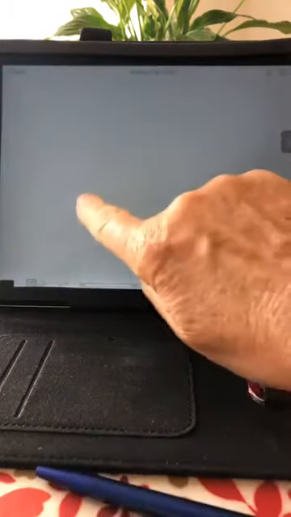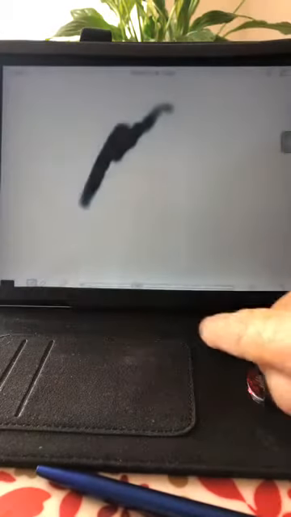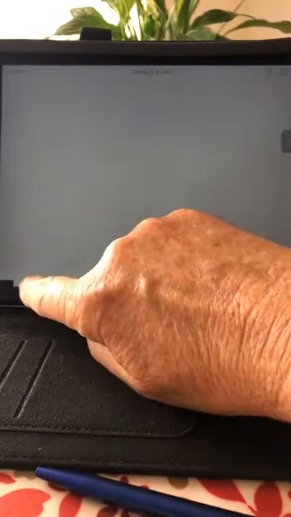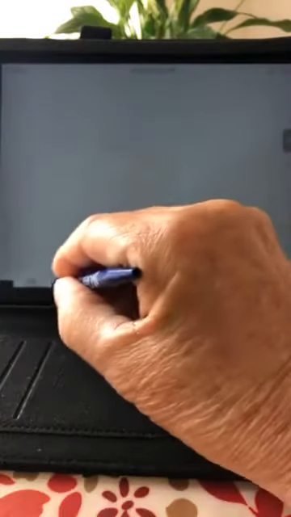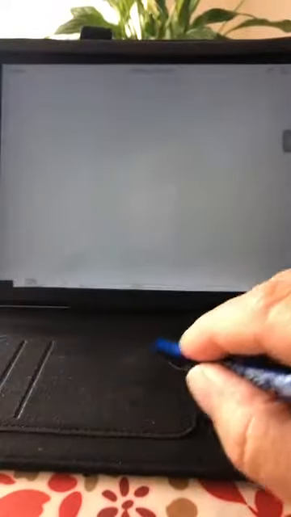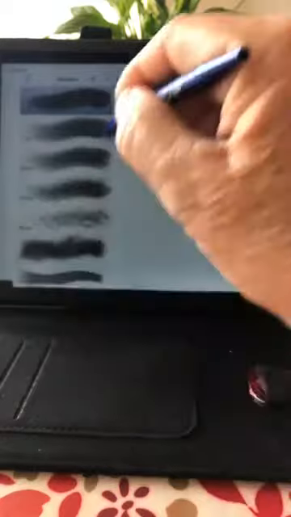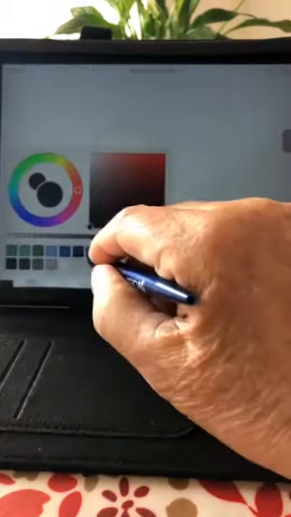So as I said, you can use your finger if you want to, so I can make shapes. I can also rub them out if I don't like the look of it. Or I can begin to introduce it more accurately with a pen. So it's easier to get to these little icons down here. If I want to change the color at all, there are tools for that. Here are the brushes, and down here is the paint tool that I can use.